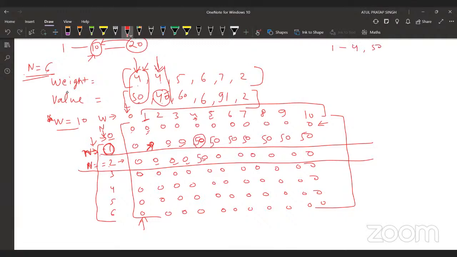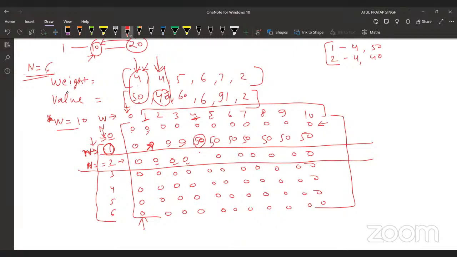We are adding one more item, the second item, whose weight is also 4 and value is 40. Now we have 2 items, and we are finding the selection for this position, w equal to 4.